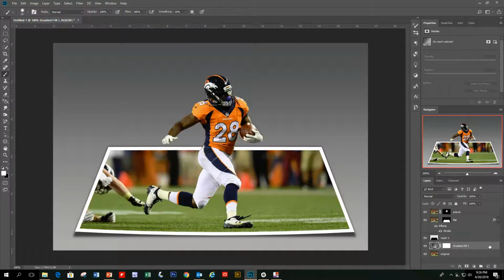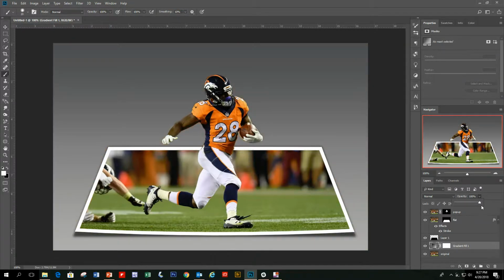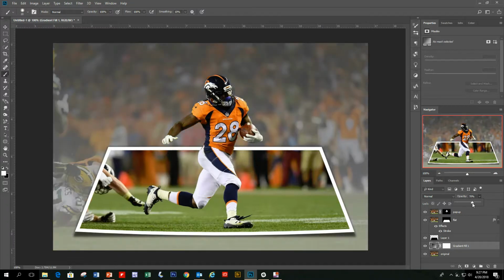You go down to the gradient level, and remember, we still have the original sitting at the bottom, and it's totally blocked by the gradient level because we have 100% opacity. So if we went to that gradient level and just slightly lowered the opacity, what starts to happen is you start to see some of the original picture come back. So that gives it a little bit more of a 3D look, in my opinion. And again, it's to taste. If you want to do it, fine. If not, you can leave it like that, and or you can just bring it back and do that.